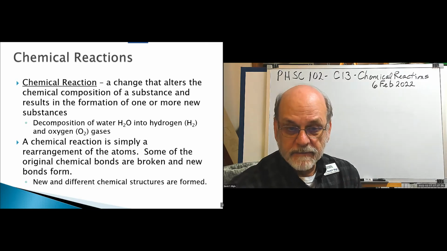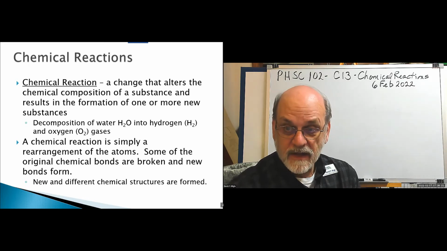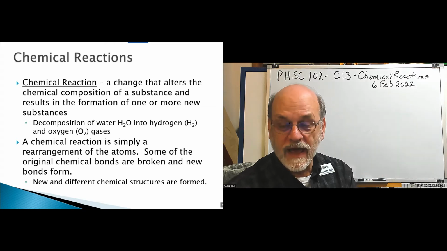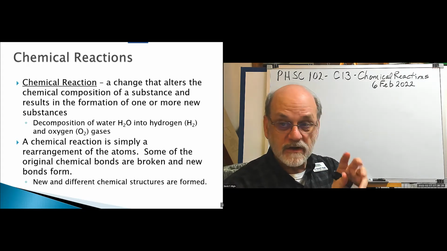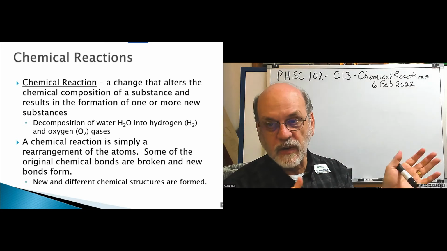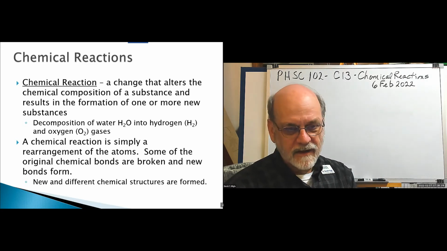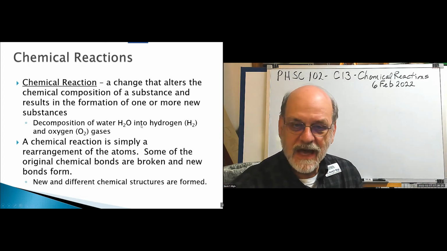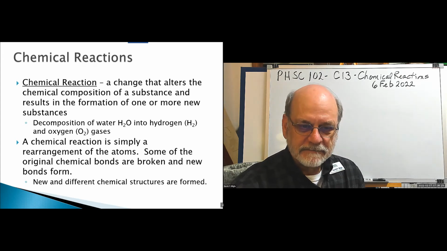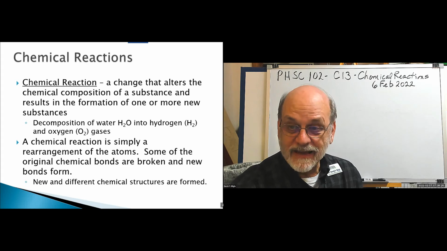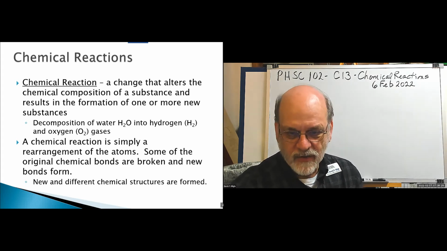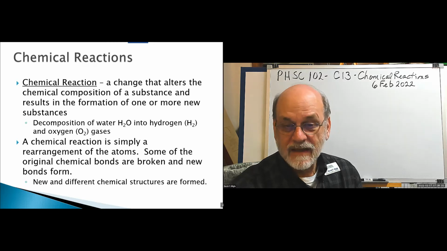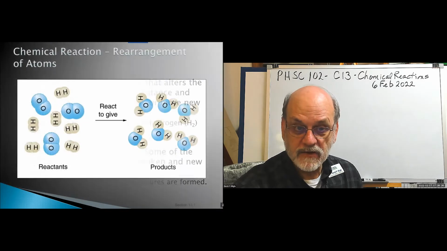And that was just the law. Dalton's atomic theory actually explained why that is. The reason you have the same mass before and after is because you have the same atoms before and after. The only thing that's happened during a chemical reaction is they rearranged, changed partners, or separated from their partners, as would be the case with the decomposition of water into hydrogen and oxygen. So that rearrangement of atoms explains the nature of a chemical reaction. And you produce different substances, new substances during a chemical reaction.